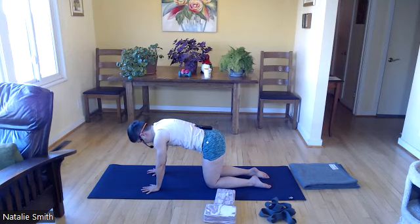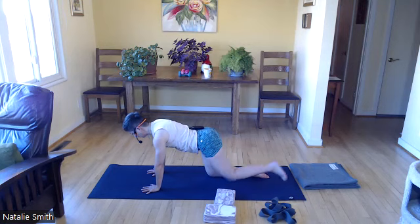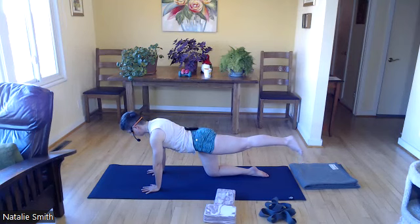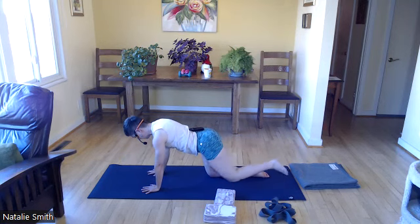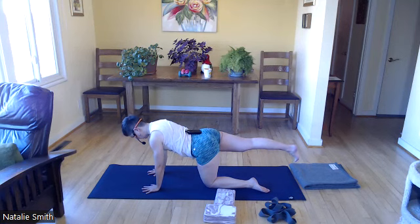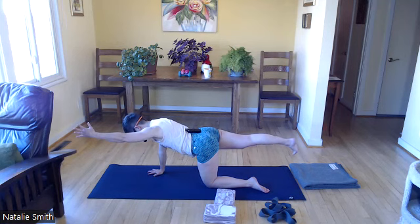On your next inhale, return back to your tabletop, and right away I want you to lengthen that left leg out straight behind you, lift it off the mat. Find your balance here, toes pointed towards the mat, glute engaged, and then lift your right arm. Find your balance in your core, please. And gently lower hand and knee back to the mat. Extend your right leg, right toes pointed towards the mat, lifting that leg, engage your glute, core engage, lift your left arm.